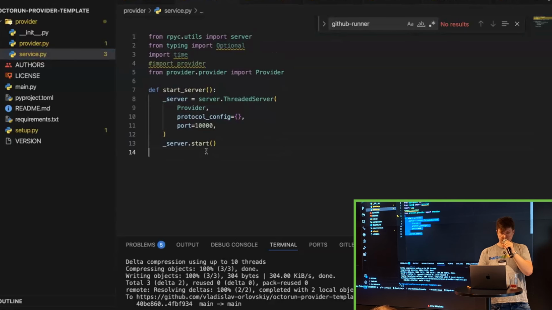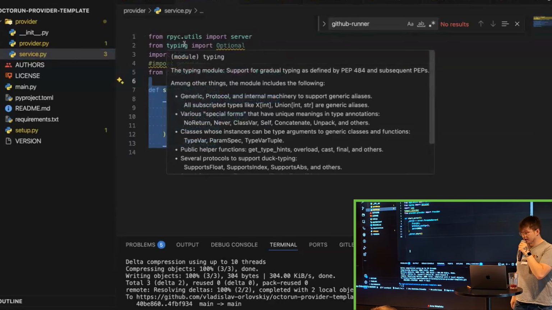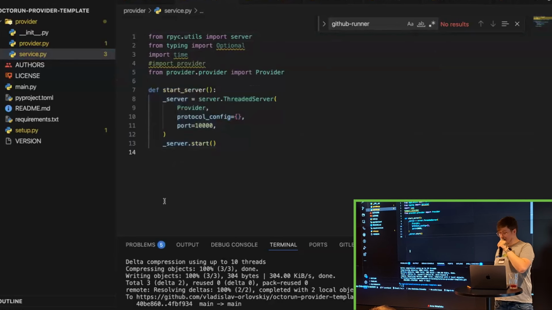I used RPyC because it has those fancy exposed methods, and I'm planning to connect docstrings, so when you're developing something in a controller, it just hints you what's in the provider template. Then you just start the server. This port currently is hard-coded for demonstration purposes, but it's picked up from an environment variable.